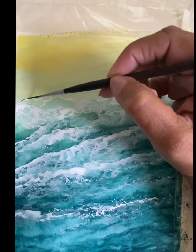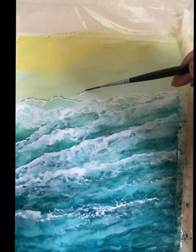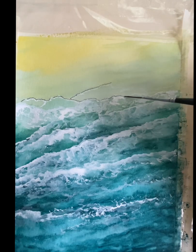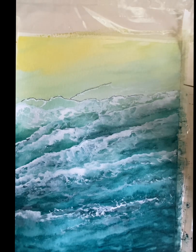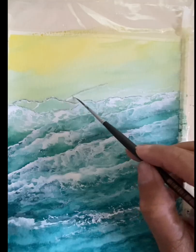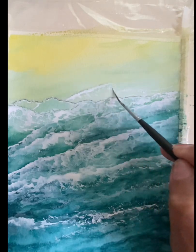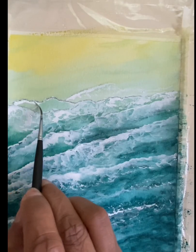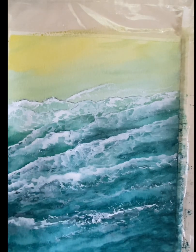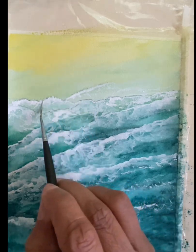I'm going to go over the foam on the shore just to give it a little shadow effect. But then now I feel that perhaps it's a little dark. Maybe I'll go over it with a little gouache. I think that's better. Then I think I'll call it ready. It's the final touch, and to remove the masking tape so I have a clean edge.